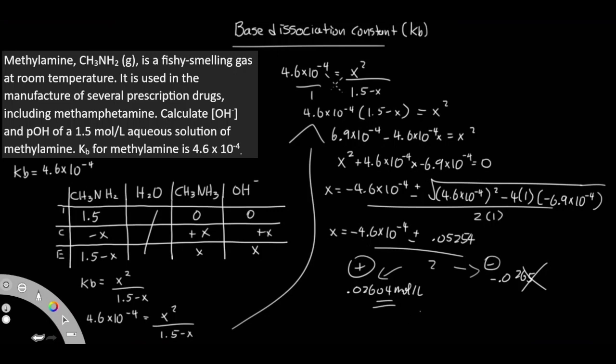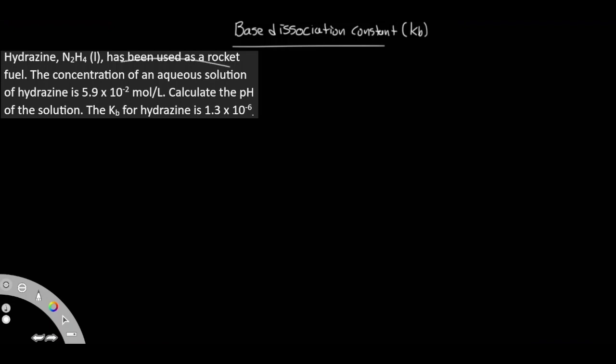Now we're doing our pOH formula. We're just going to be plugging in that value that we have up here. So this here is going to be our answer. We end up getting a value of 1.58. That's the answer.